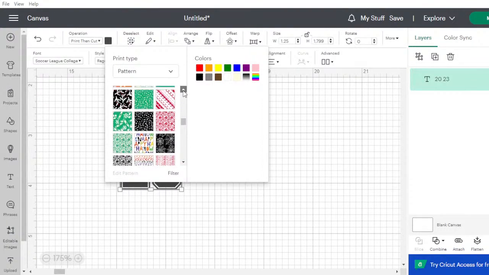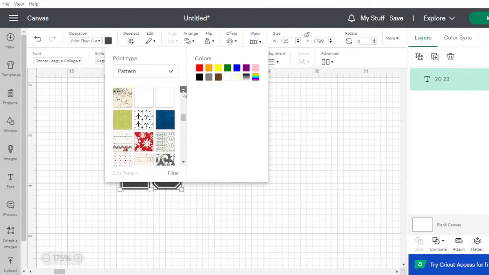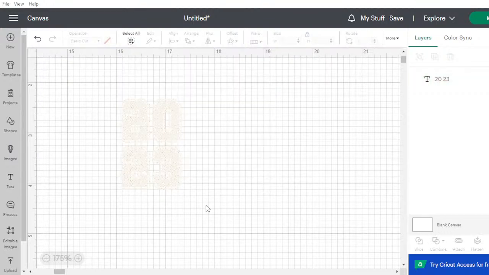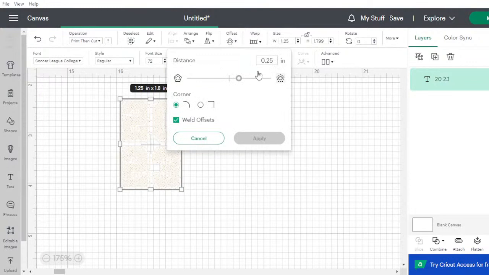Not limited to graduation, you can use it for other projects. Alright, here's a polka dot, a gold polka dot. Let me see what that looks like. Maybe it can mimic the glitter idea I had in mind. Alright, so I'm not seeing it at all. Let me quickly add the offset to it. So at least that can help to create some amount of contrast so we can see it better.